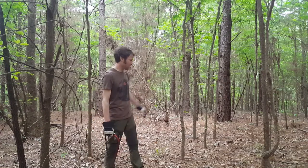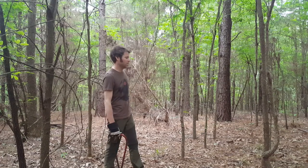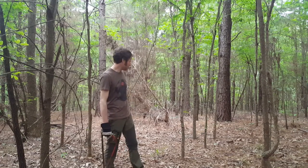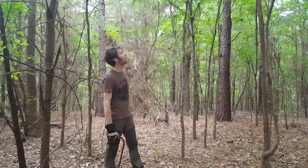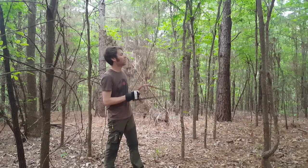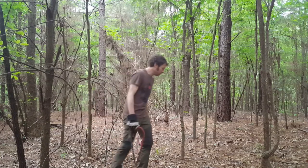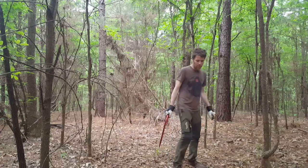There's a few little candidates in this area that I think are just thick enough that'll work. And they're pretty straight. I think I can get maybe four lengths. I'll probably have to cut around four of them down. So, start on that.